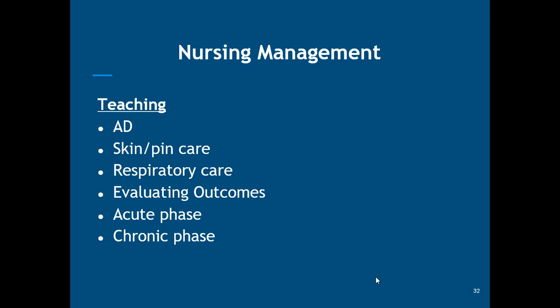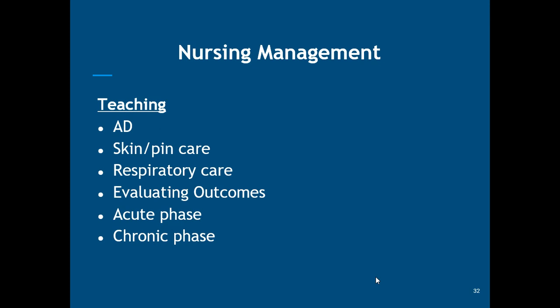So really, when we're evaluating the outcomes with these patients, the focus is just on getting the patient through that most unstable phase of spinal cord injury, that first 48 to 72 hours, and then airway management and cardiopulmonary support. We want to maximize spinal cord perfusion and oxygen delivery, provide pain relief, and prevent any further injuries or complications.